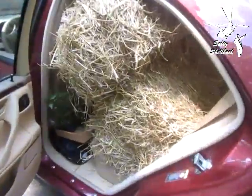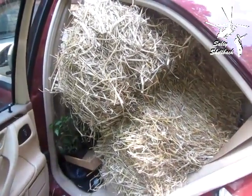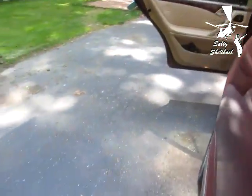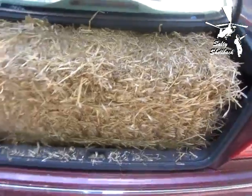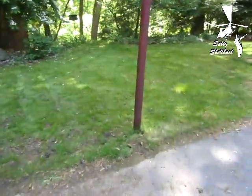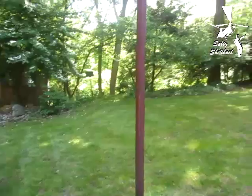I got 3 bales in there and it is odorific. It smells like a zoo. And I got 1 full bale in the trunk. And what I'm going to do with these is I'm going to put them right here by my basketball hoop, because this is where I get most of the sun.